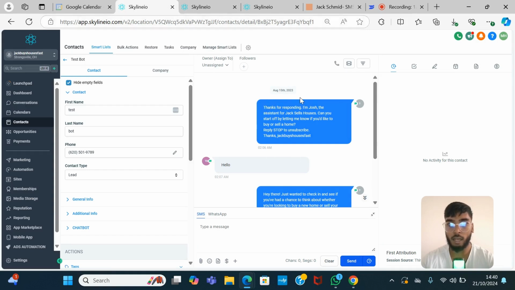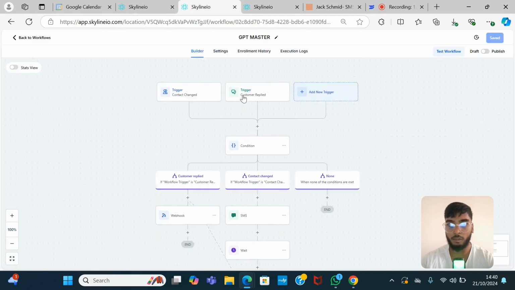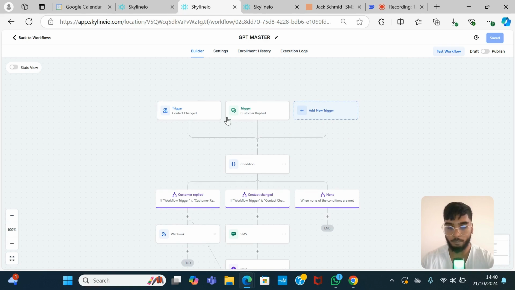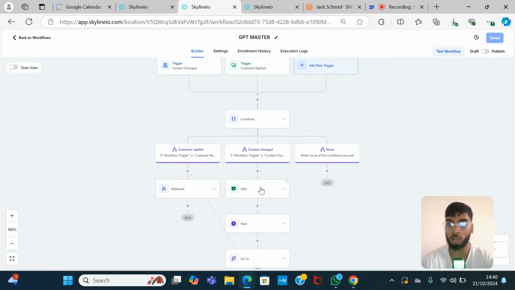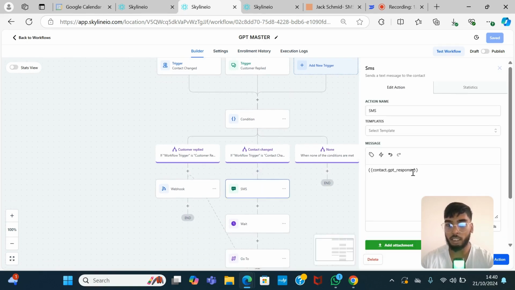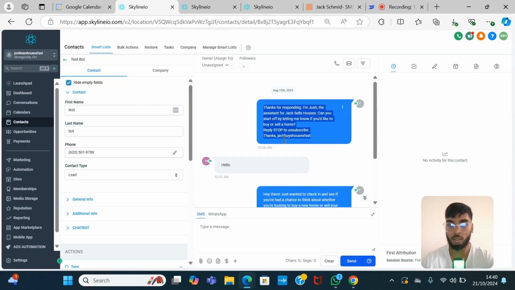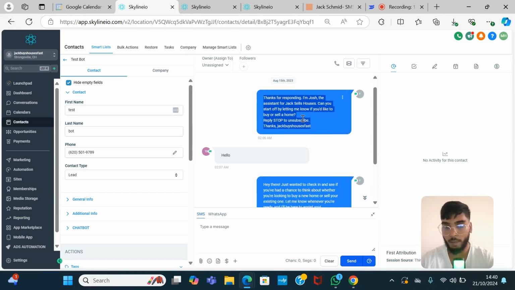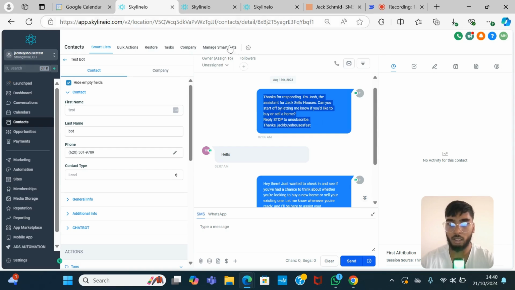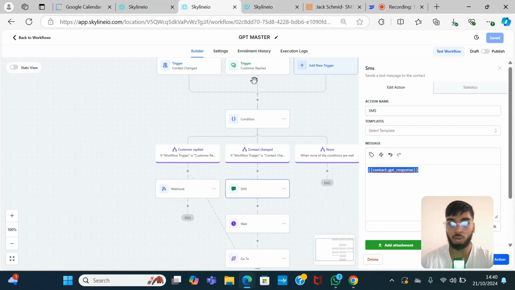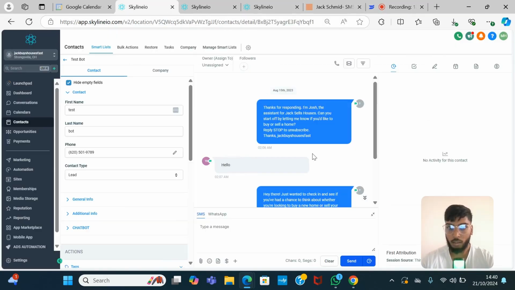Because we updated that contact field to be this message here specifically, then obviously the GPT master fired off. It saw, okay, this person's contact field has changed. What is the message I need to send them? Okay, I just need to send them this message here because that's what was in the field, right? So that's the message that we sent out to them because that's the message that we actually put into their contact field. Now, once we send this message, this is the first message the bot sends out.